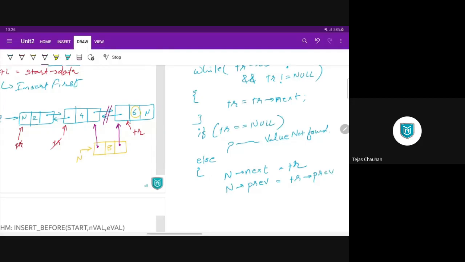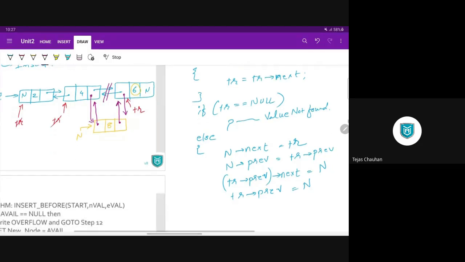Then the previous node's next pointer should be N. So TR points to previous will give you the previous node. Now from that node you update your next pointer equals N. And the last one, TR points to pre points to N. So that's the last pointer we should update here. And we are done with updating all 4 pointers.